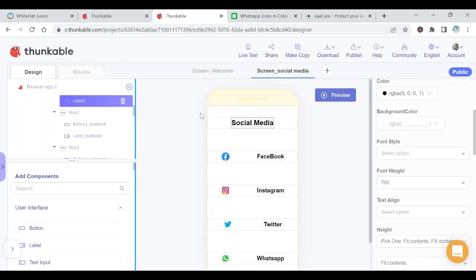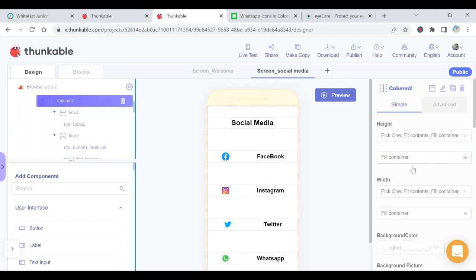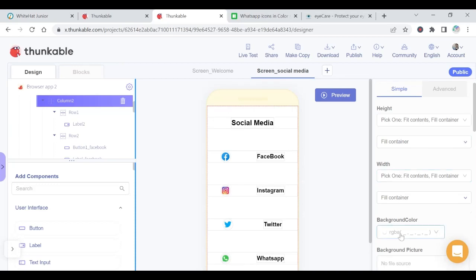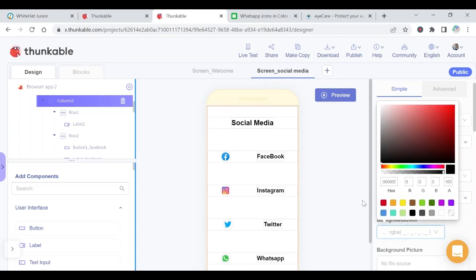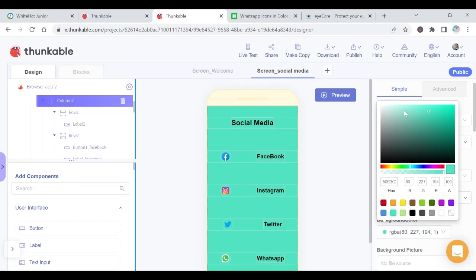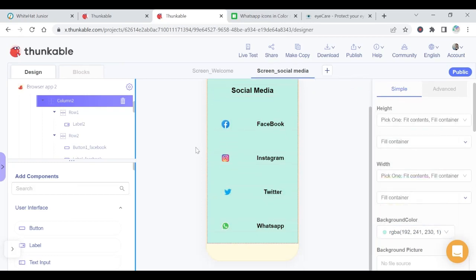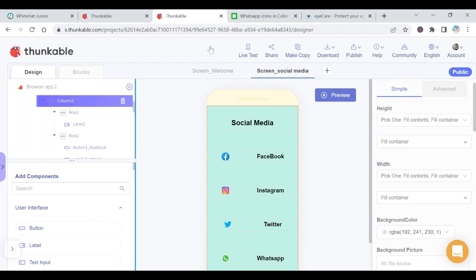Okay, so this screen is ready, and if you want you can change the color of the background and all. So I will change it to somewhat this but a light color. Okay, so this looks good. This much is ready. Now we'll add another screen in it.